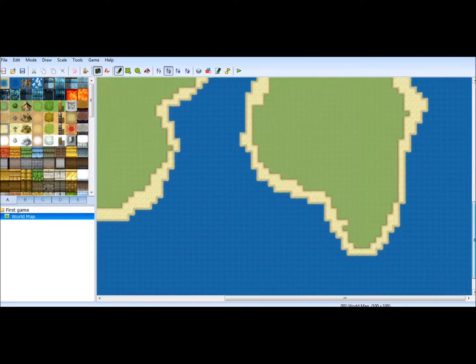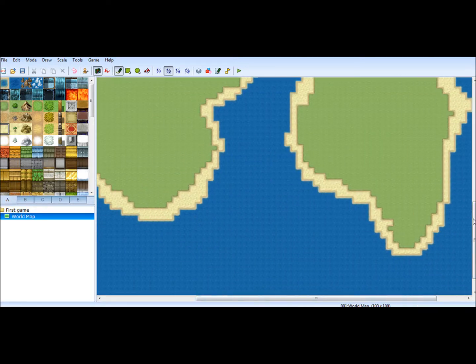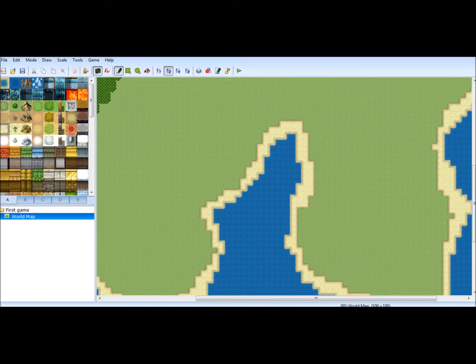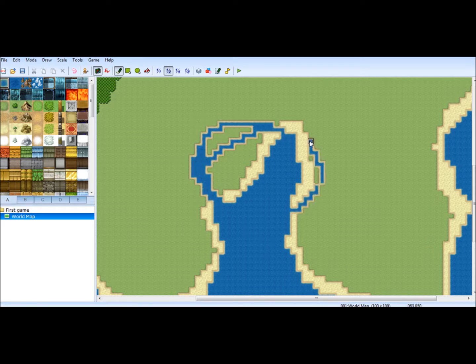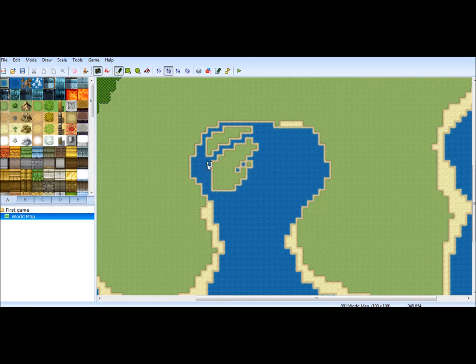Now, some cool things I like to do is just even things out a little bit, only a little bit. It's not going to be huge. It's just making this look a bit more of a bay, like that. Just making the sides look a bit more defined, to look like it's a headland, sticking out a bit to the ocean. Now I'm just going to delete everything that's in the water here. Don't want anything getting in the way.